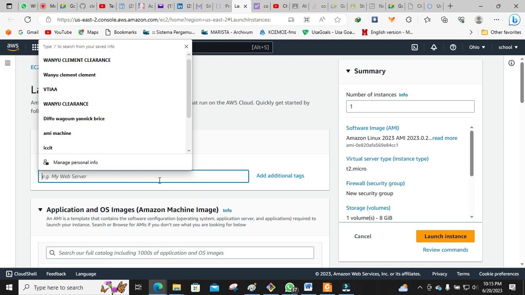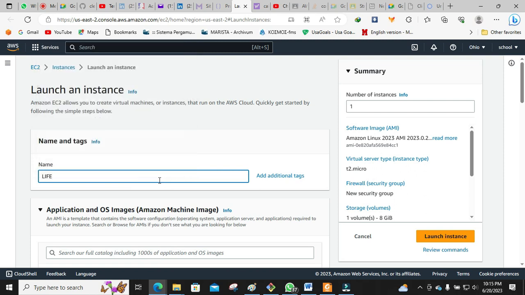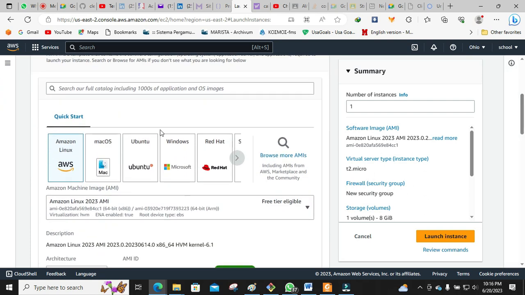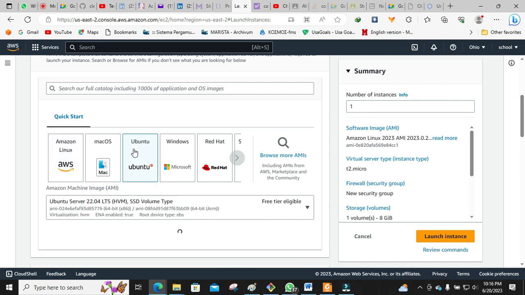I wanted to create a lifecycle machine. I like Ubuntu.